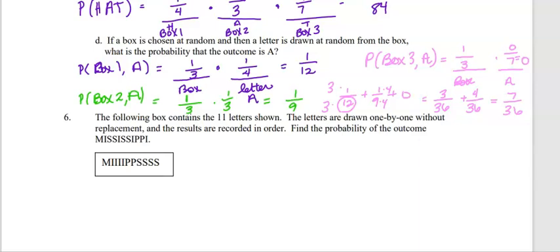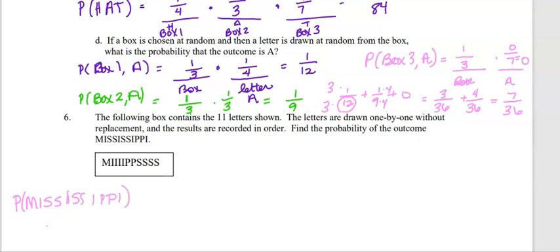So we want to know what's the probability that if you randomly reach into this box that has all the letters to the word Mississippi, that you would pull them out in the correct order to spell the word Mississippi, which the chances have to be very, very slim of that happening. But I want to know what is the probability that I get an M first, then I, then S, then S, then I, then S, then S, then I, then P, then P, then I.